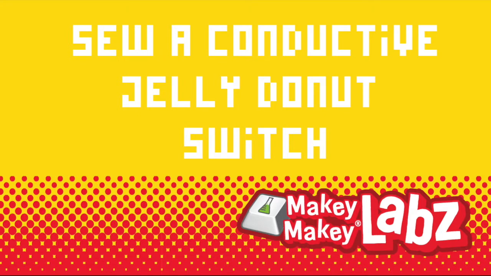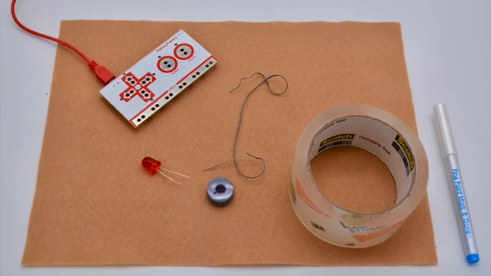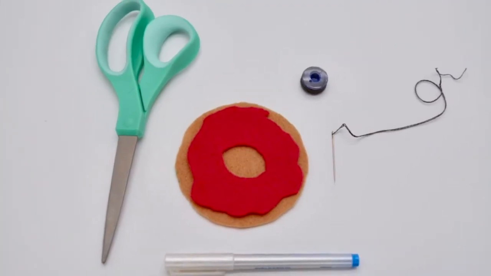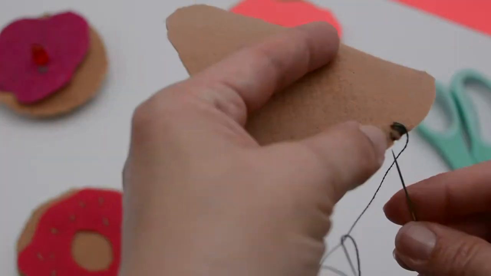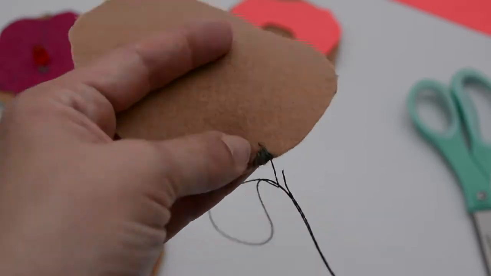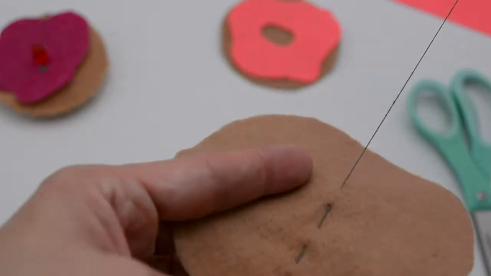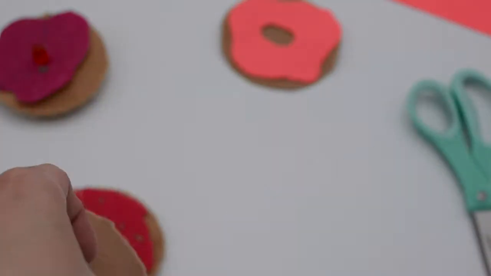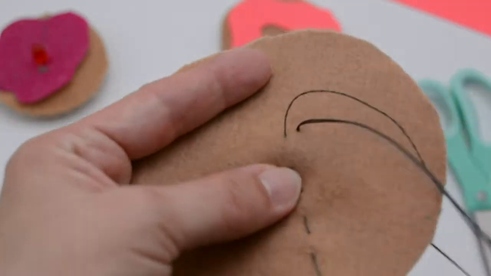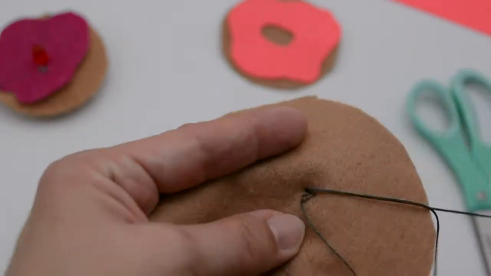Now to sew a conductive filled jelly doughnut. You're just gonna use normal felt and your conductive thread. After we cut our doughnut shape you're gonna take your conductive thread and keep it pretty short because this stuff gets pretty sticky. You're gonna sew probably maybe about eight to ten stitches on the side and then do a running stitch to the middle and then I kind of made like a little flower pattern so I just sewed in and out and in and out till I had a nice spot to be a touch point.